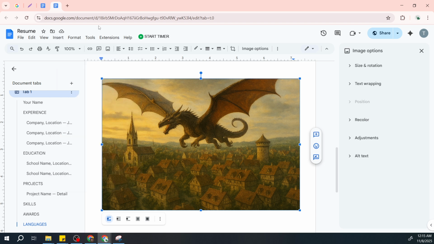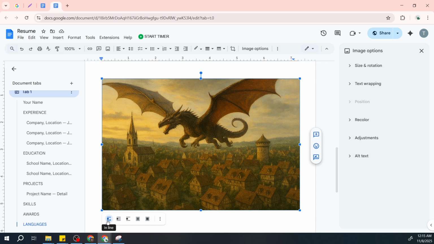Once you've inserted your image, you'll want to click on it to select it. This will display a set of text wrapping options just beneath your image, ensuring that you can choose the most suitable format for your document. Look for the Inline option among these choices, which is conveniently the first icon on the left. Clicking Inline ensures that the image is treated as part of the text itself, letting you easily add a caption beneath it without interfering with the overall layout of your document.